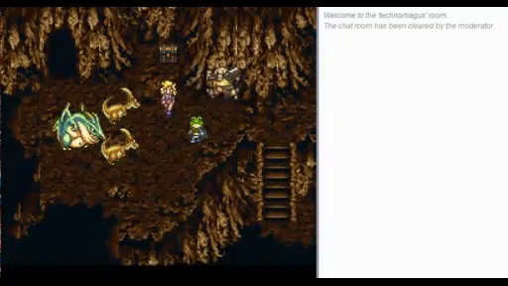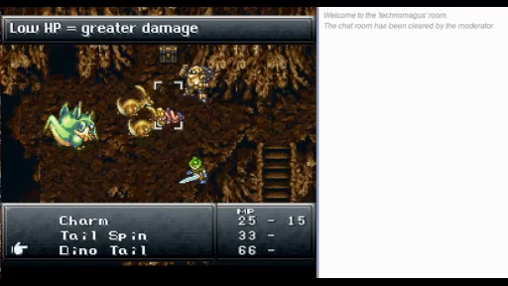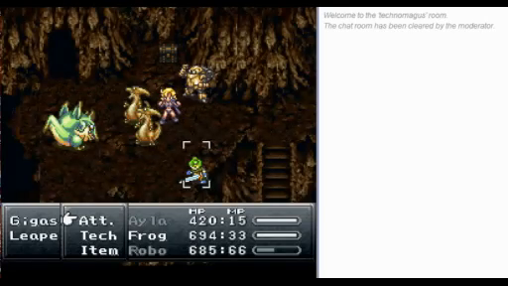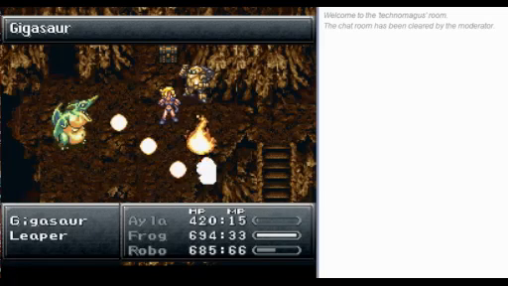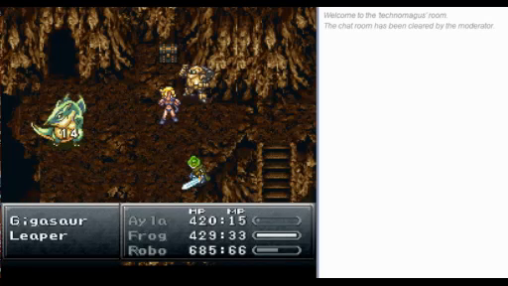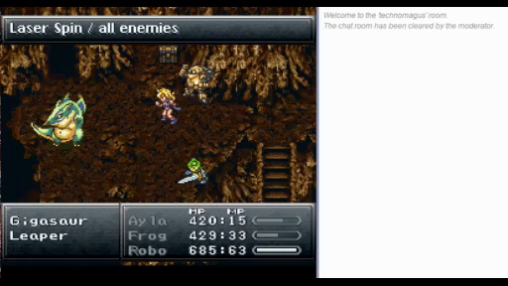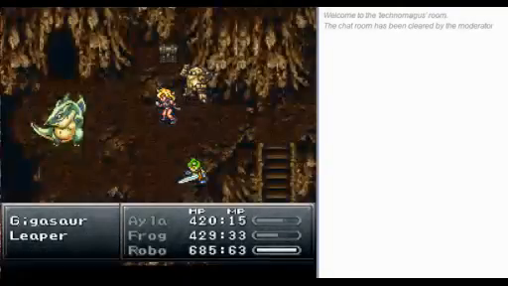Alright, so the Giant's Claw acts as a cross between the Tyranno Lair and the Great Cage, basically. However, as you notice, I do not have Chrono with me, and that might be bad. I forgot, Robo does not really have that many attacks right now, because it's been a while since we last actually used him.